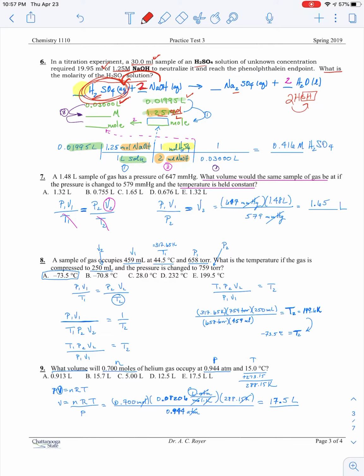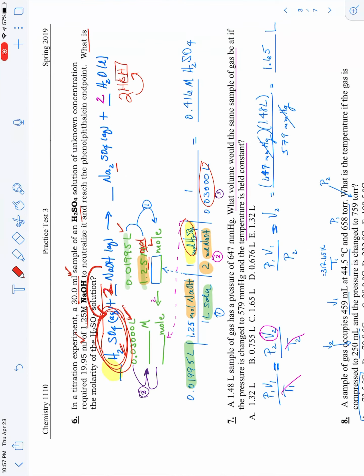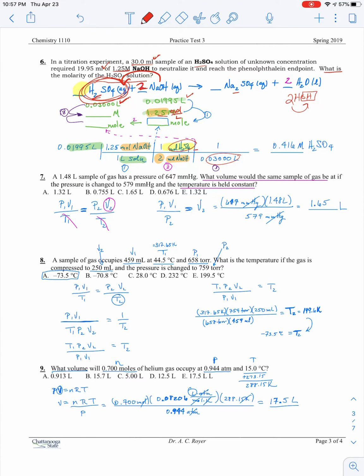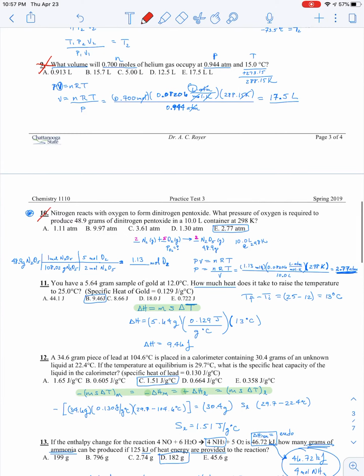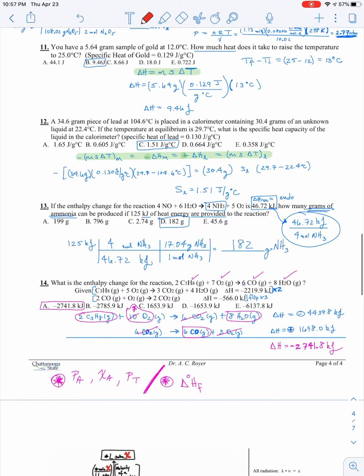So now we have molarity because we have a mole and we have a liter. If you don't want to put that in the factor label, it's fine. You could have solved this problem right here and gotten a mole amount, and then divided by the 0.03. It's fine. You don't have to have it all like this. Now, because of the change in our semester, we're skipping 7, 8, 9, and 10, and we're starting at 11.